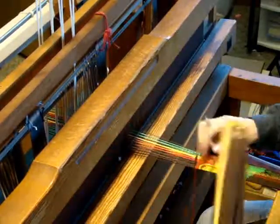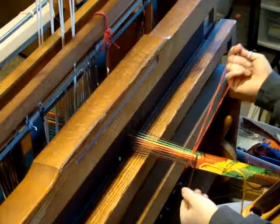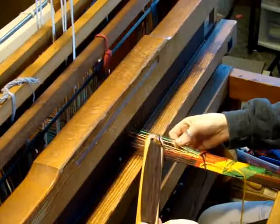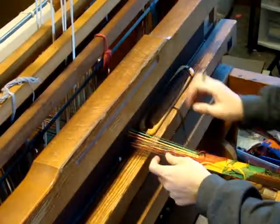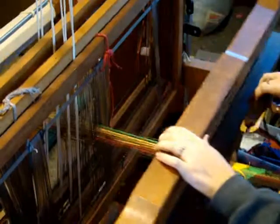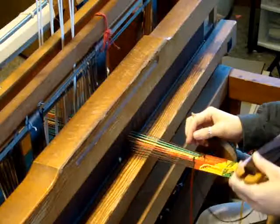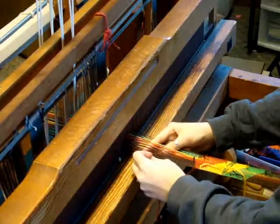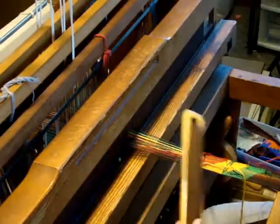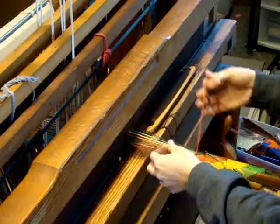I change my shafts, interlock the red and the brown, and put it back into the open shaft and pull it out the opposite sides. I then change shafts and repeat the process, moving into three warp threads, pulling the brown up and out, bringing the red over to meet the brown, changing shafts, interlocking the two weft threads, beating it down, and then pulling them back out.